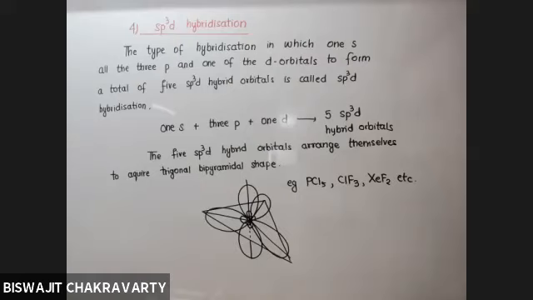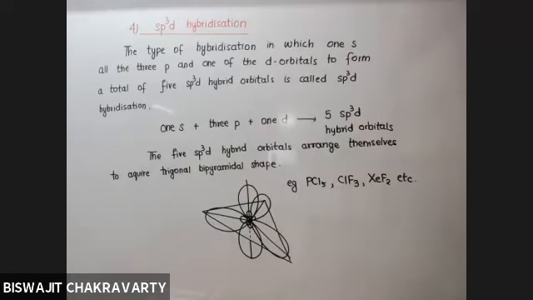Yes, sir. We have discussed that when 5 bonded pairs are formed, how do they arrange themselves? 3 of them lie on the same plane, making a bond angle of 120 degrees, and the rest 2 are perpendicular to the plane, making a bond angle of 90 degrees, isn't it? Yes, sir. So here, how many hybrid orbitals are produced in total? 5, or not?